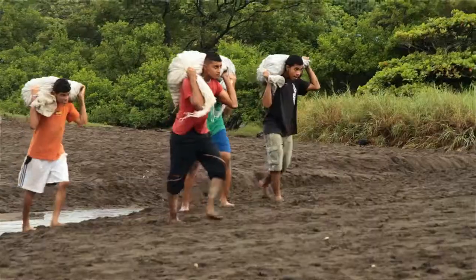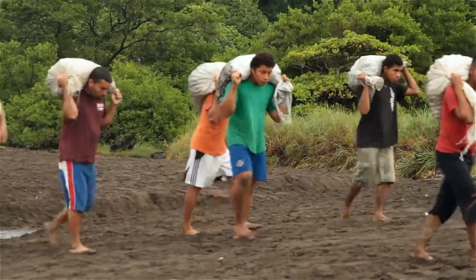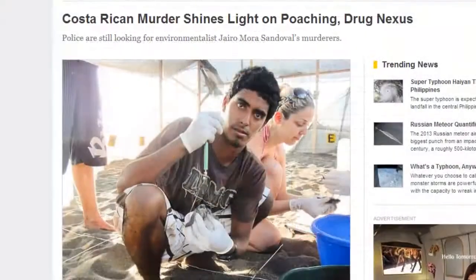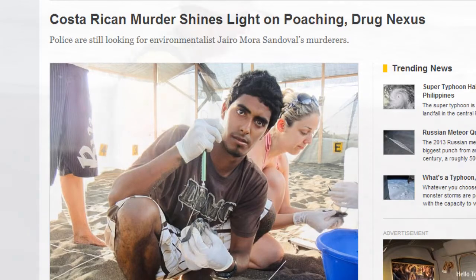Now this is obviously very controversial. Ostional is the only beach in the world where the harvesting of turtle eggs is actually legal. By opening up a legal market for turtle eggs in Costa Rica, it might be more difficult to stop the illegal poaching of turtle nests in other parts of the country. We need to find better solutions.